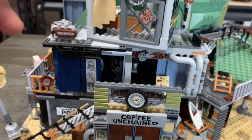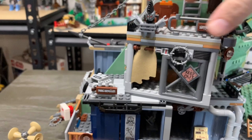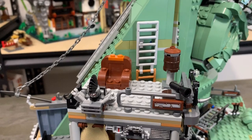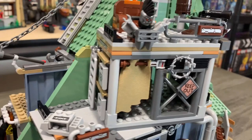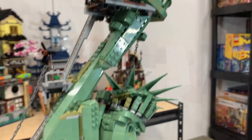Now, let's add this third and final layer on here. And this is where the ladder leads up to. Right here, this is just a little hangout area, which is what Lucy's room leads up to here. So she can step out of her little curtains here and walk over and jump up top, and then from there continue the ladder up to the torch in the lookout room.